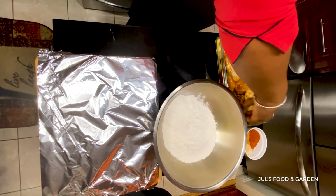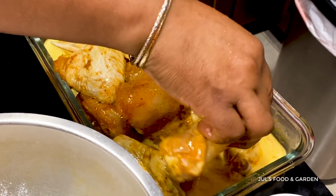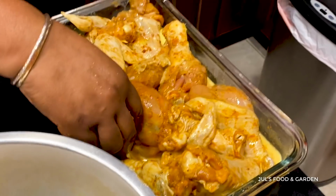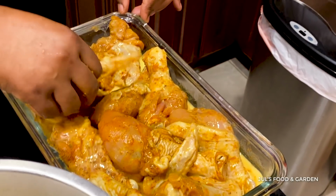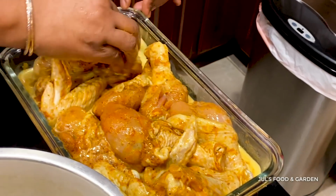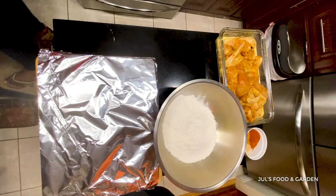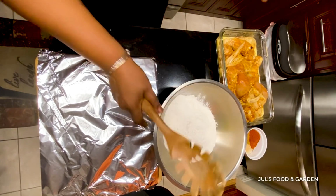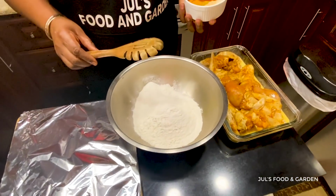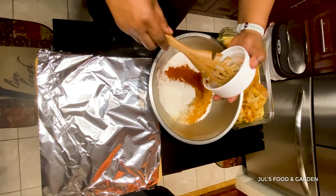Some people soaked it overnight in the egg solution and the milk, but I seasoned my chicken already overnight, so I don't think that's important to do another. This is okay. So now this is my flour. All of the powdered seasoning is in this bowl. I combined all of them, so now I'm going to just toss it into my flour.